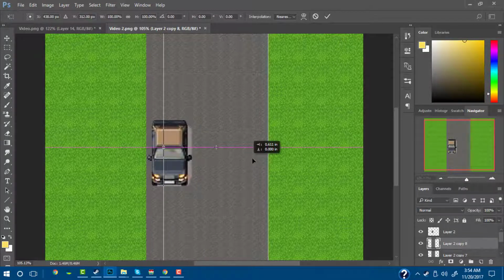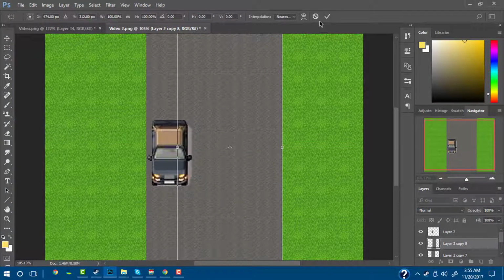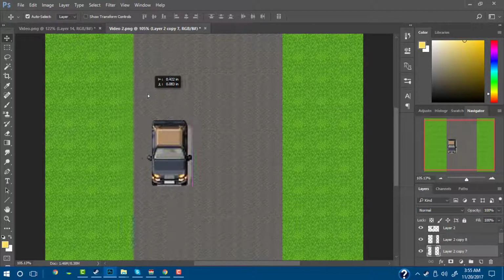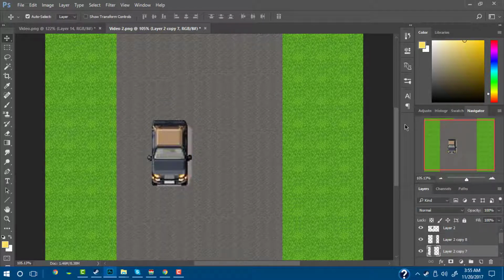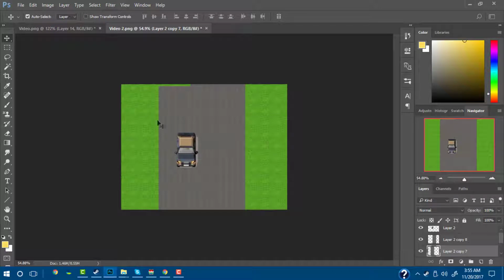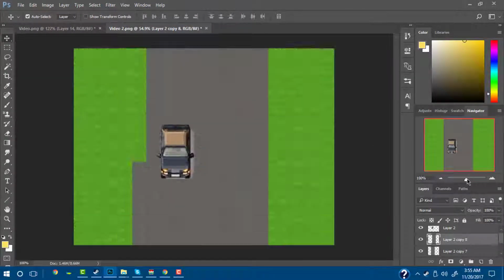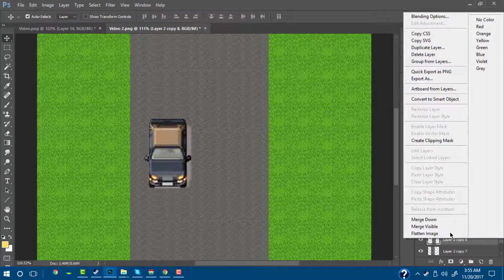So I'm gonna duplicate this street and drag it a little further this way. Click OK, and then click on this layer and drag it a little further this way. Oops, there we go. That might be too big of a street. That might be exactly how I had it before, I have no idea, but I like how that looks.